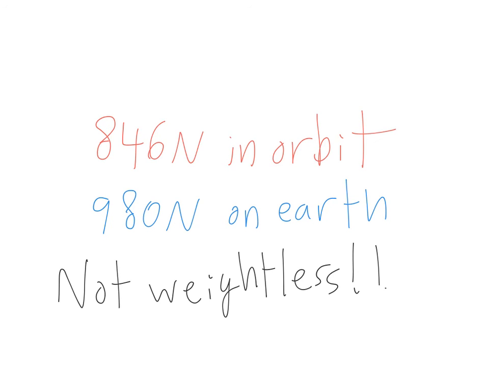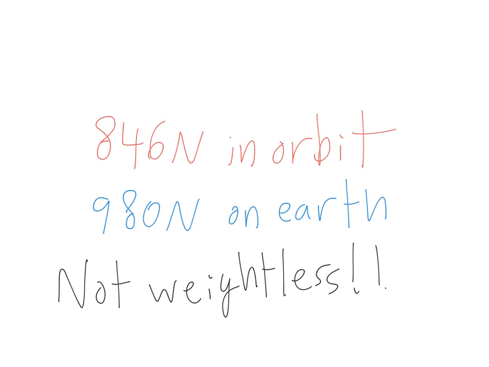So if you did the calculation correctly, you should have gotten a force of gravity of about 846 newtons pulling on that astronaut while he is in orbit. Whereas, to compare it, if he was standing on the surface of the Earth, his weight would be about 980 newtons. So clearly you can see that this astronaut is not weightless.